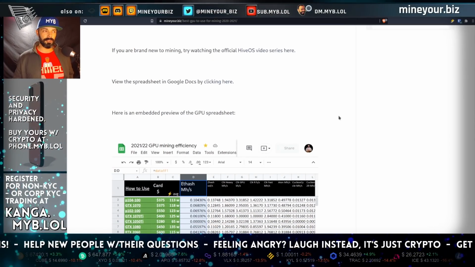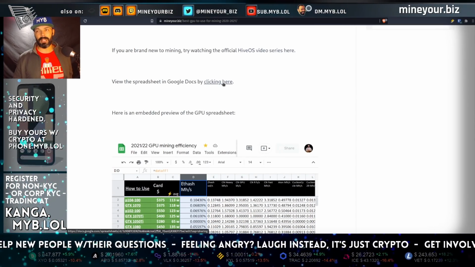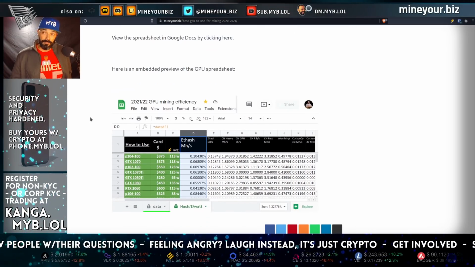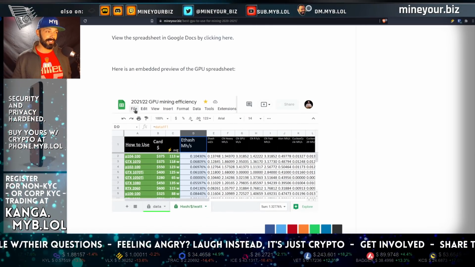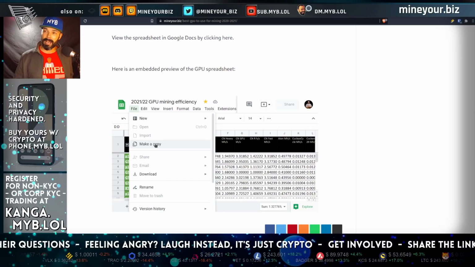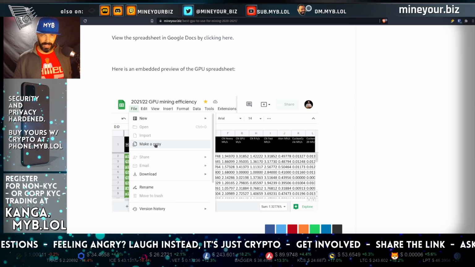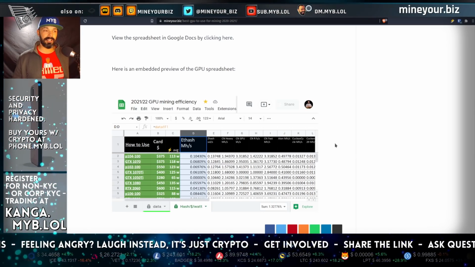But all these resources are here, including a link directly to the doc itself, or the ability, if you're signed in with Google, to simply click on the File button and then make a copy to your own Google Drive. You might want to do that to create customizations within the spreadsheet. I'm sorry, but last time we opened this up to the community, we got weird comments, we got spam, and, in some cases, people were abusive towards each other, so we had to shut that down. Unfortunately, it only takes one bad person to ruin it for everybody else. But if you want to make a copy, you can. That said, let's jump into how this spreadsheet works.